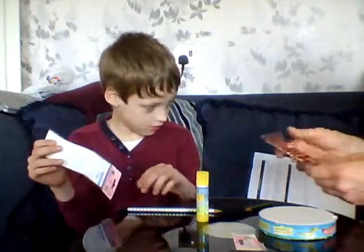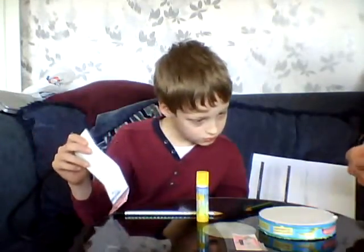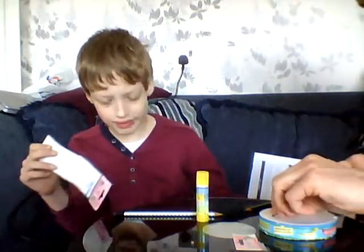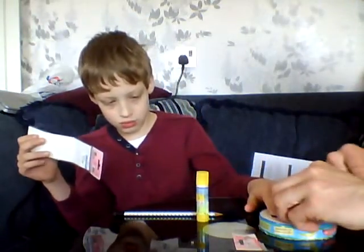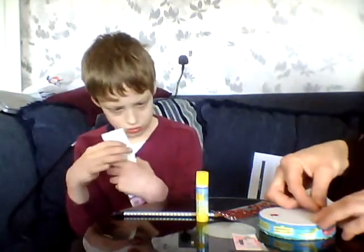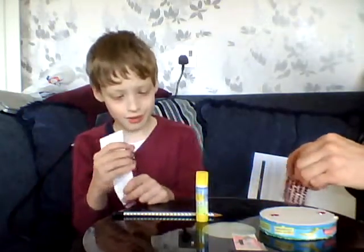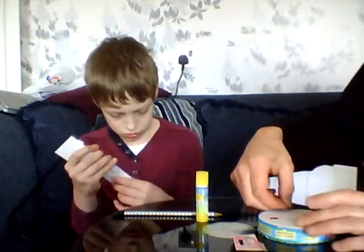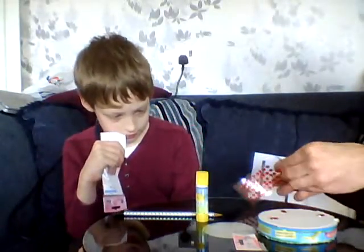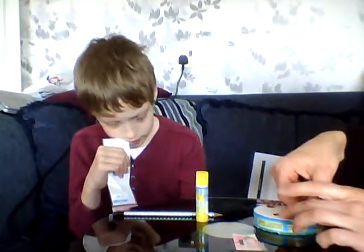Okay, I think for this one, it should be sticky, so what we're going to do is take a few off and just stick them on there. Hopefully they've got a decent adhesive on the back. As many as we want. We start with a bit of a regular pattern. So red there. Red there. Yellow there. And red there. Yellow. And red opposite. And then in the gaps, the yellow ones.